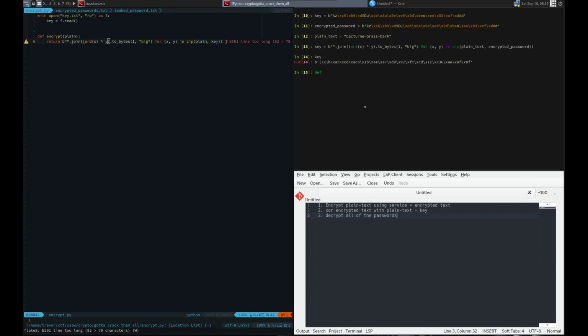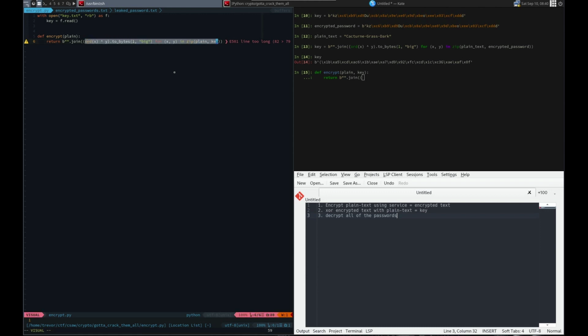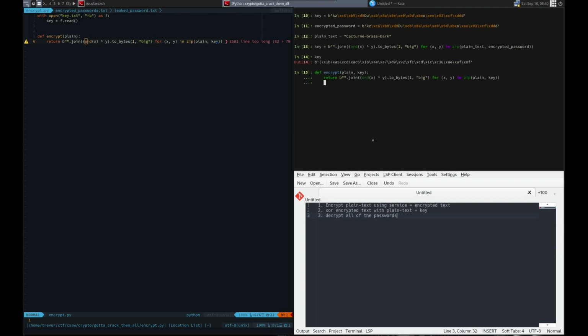Def encrypt plain, key, return b.join. I'm just going to copy from here to the end. So instead of typing this out every time, we now have a function, right?